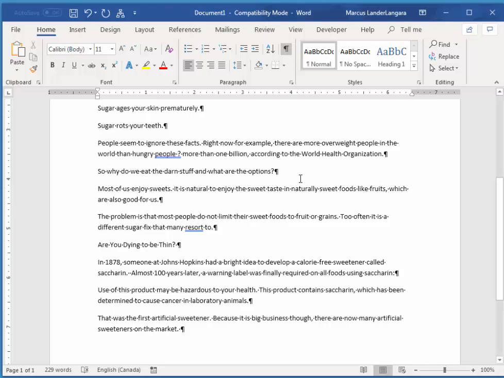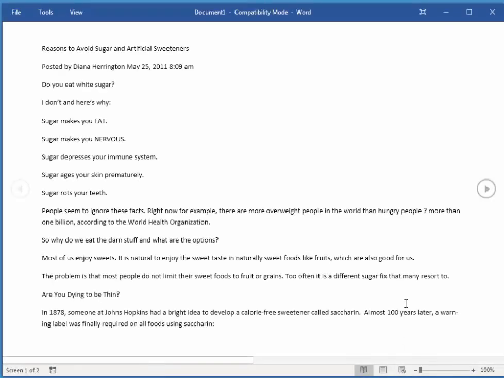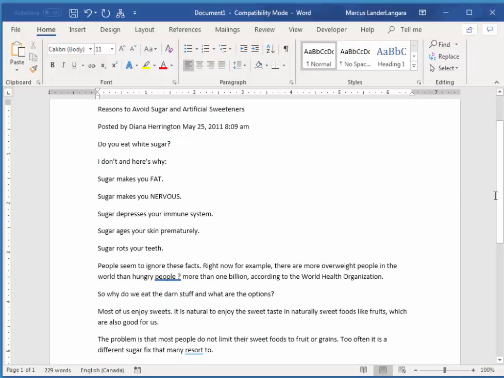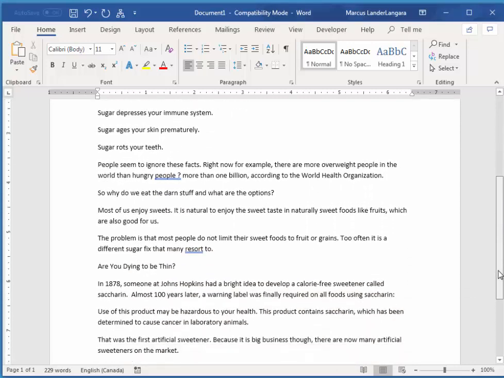So I've got my document, my content pasted into my document. Let's take a look at some other views. I'm just going to turn this off. I like to keep that off because it's a little easier to read and to focus on what I'm doing. Now we have a couple of views down here as well, is the ability to zoom in and out. So read mode is useful if you want to just read some content without being distracted by the tools that are available. Basically, it gives you a nice lean layout so you can read. Print layout is what we were looking at, so it gives you an indication of where the edge of the page is.